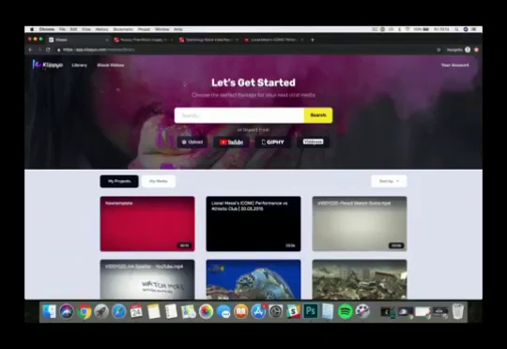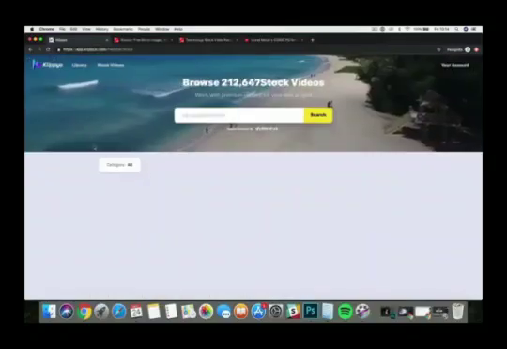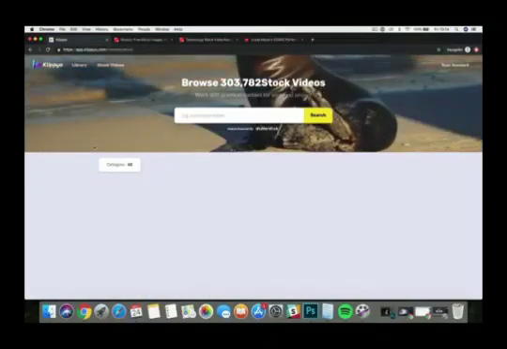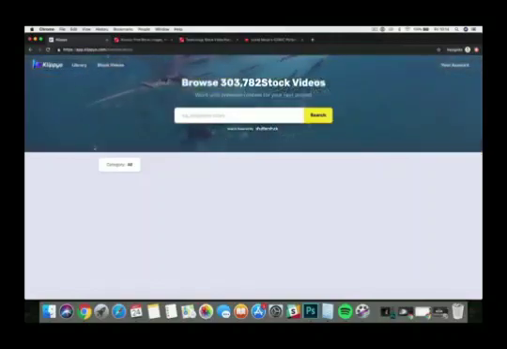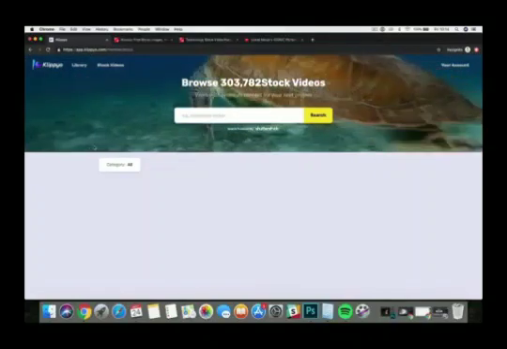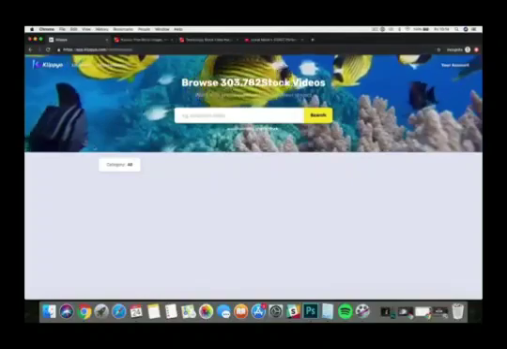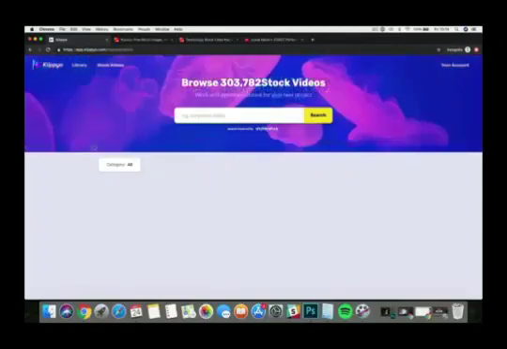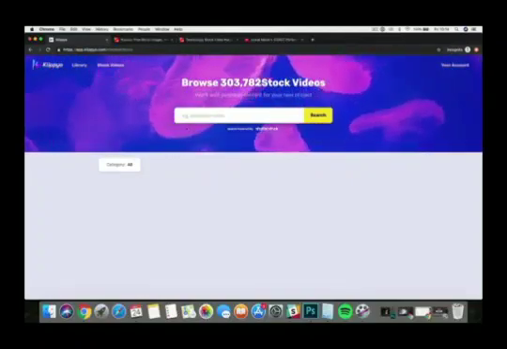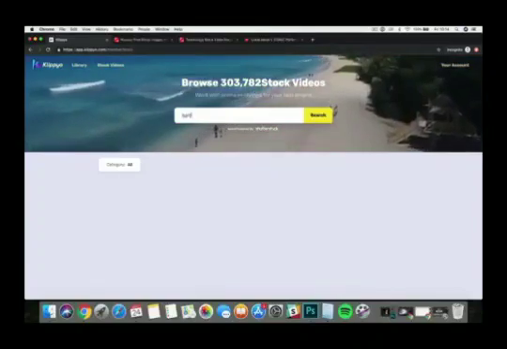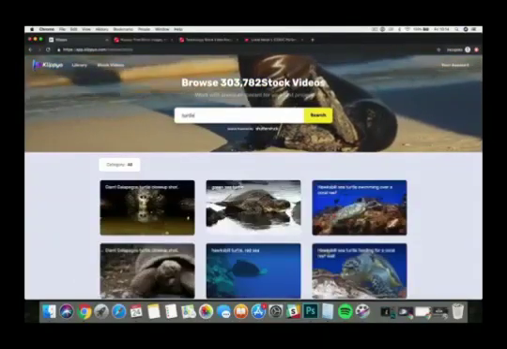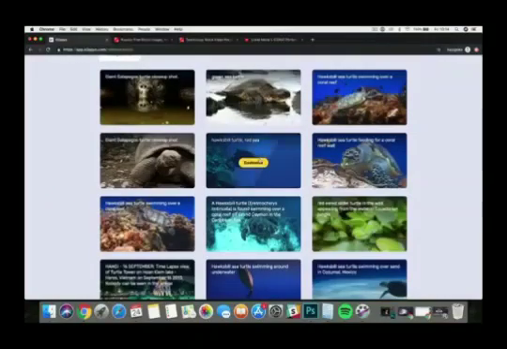Now, the other big integration we've got with Klippyo, which we're really, really excited about, is stock. We've done a deal with Shutterstock, a huge company, to essentially allow our users to tap into their stock footage library. And we've got hundreds of thousands of different videos, images, and audio that can be pulled right into Klippyo. So if I search for something here, like turtle, for example, it's going to search their library, and we can pull these videos right in. So if I go with this one, for example, click on customize this one, it's going to add it to our canvas and allow us to start creating video.